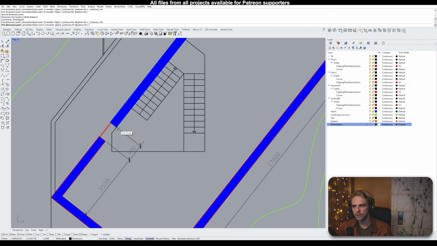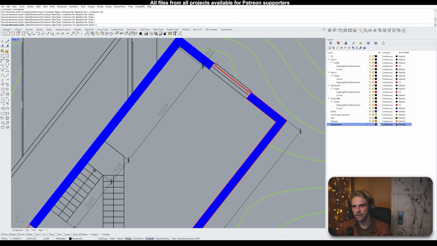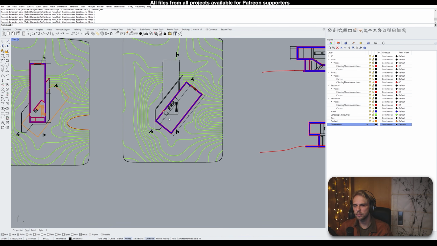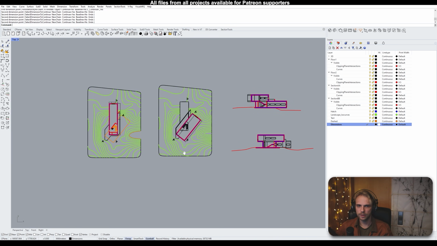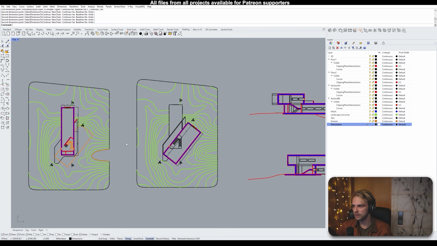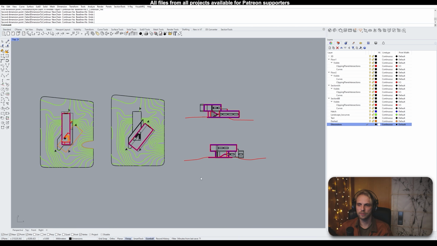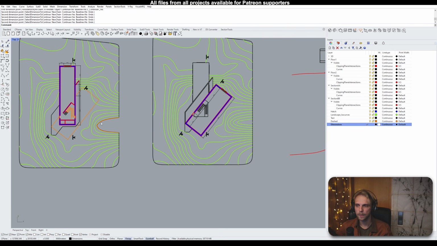You can chain them as well. I don't remember. Yeah, it's aligned dimension continuous. If you right click, you can keep just connecting things, like chaining these, right? So you get measurements that way. Whew, okay, so measurements are, I think, covered. In general, they're exactly the same as what you would expect to get in AutoCAD, right? So if you have AutoCAD knowledge, then you will be able to work with this quite easily.